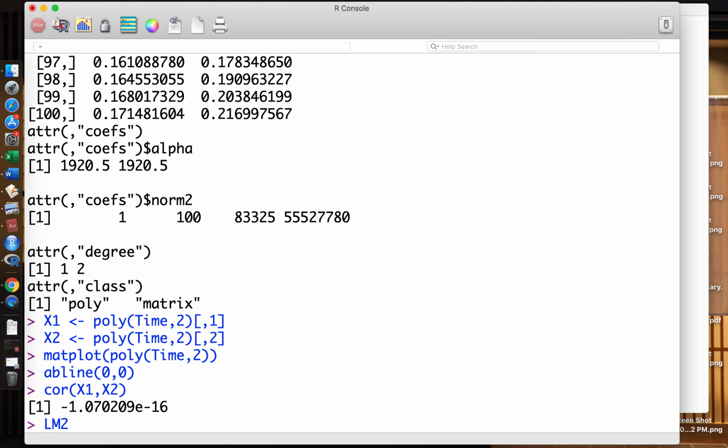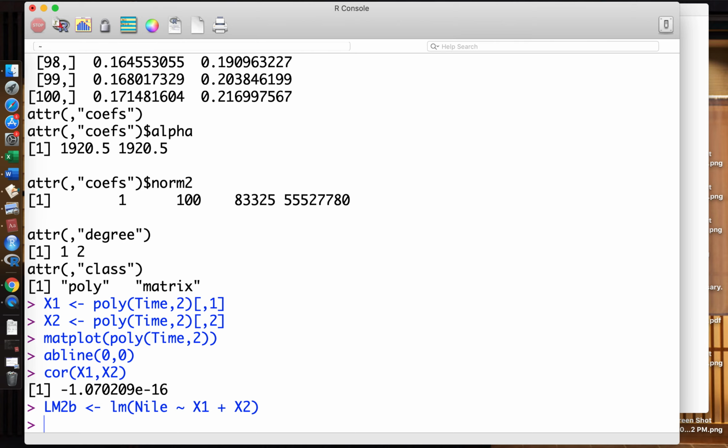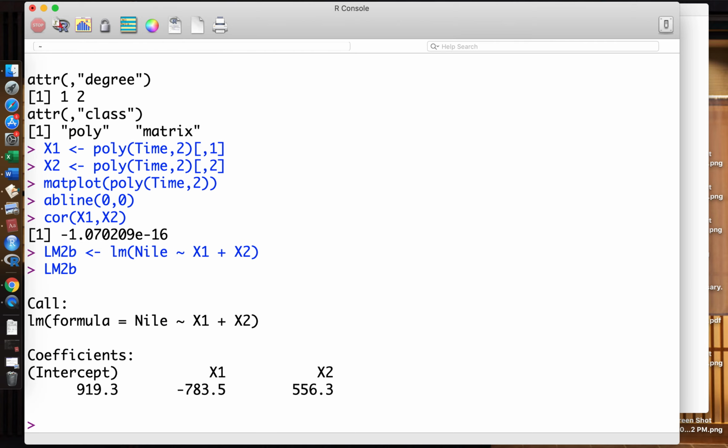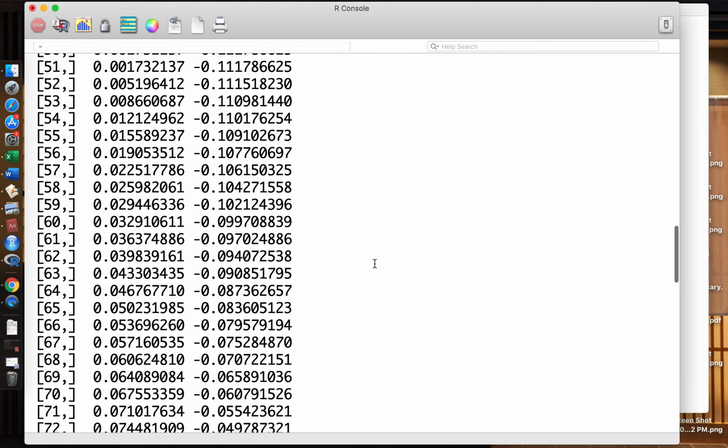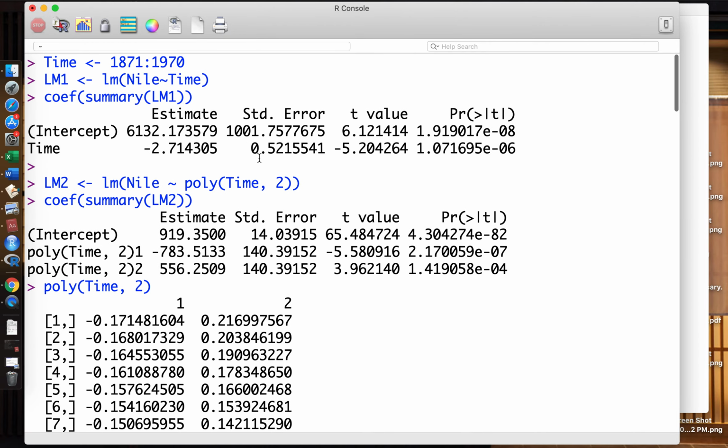So you can see if we put maybe lm2b as lm of nile on this x1 and x2, then if we output this result, these coefficients coincide with the original regression result of 919 and negative 783 and 558, 56.